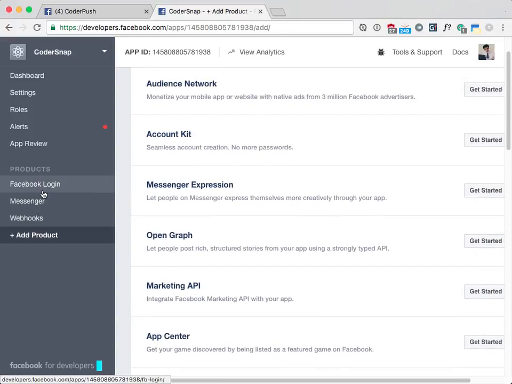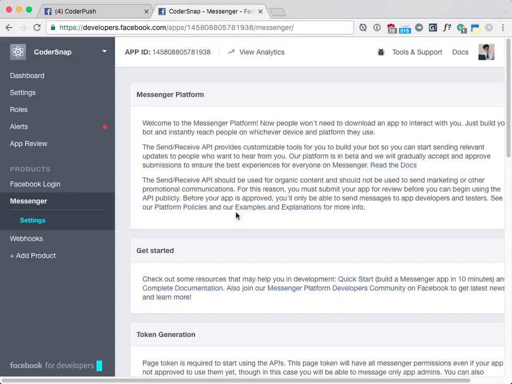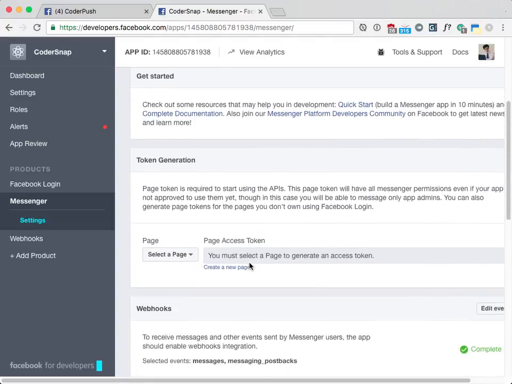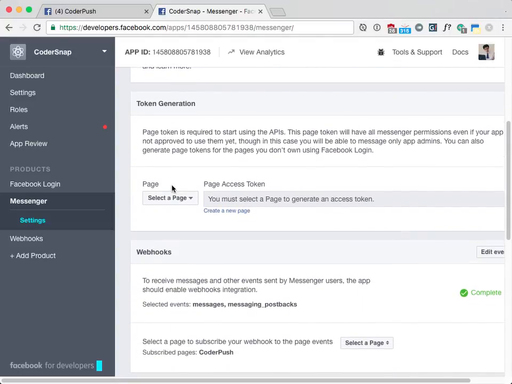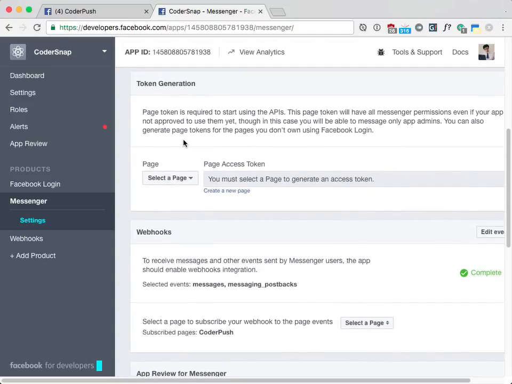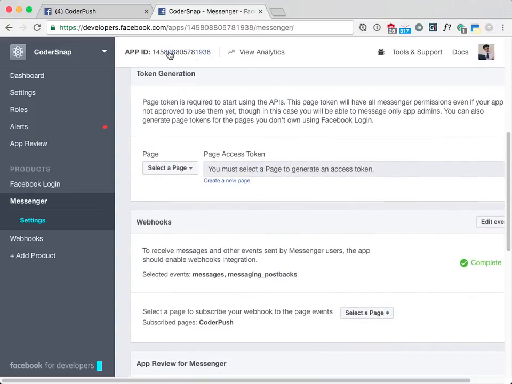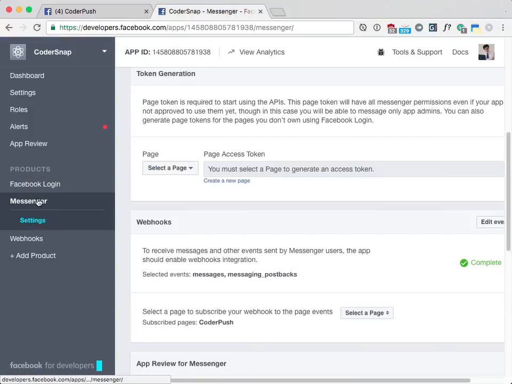Now, what we're doing today is I add two products. One is a messenger product to talk to the Facebook Messenger thing. And in this product, you say you need to get an access token to make sure you are the right kind of guy, the kind of server to subscribe to the messages event. So if someone does anything to this Facebook page, now this messenger thing will send some events to you.